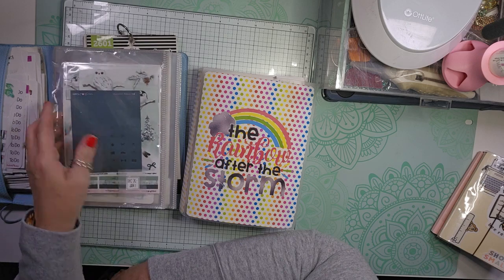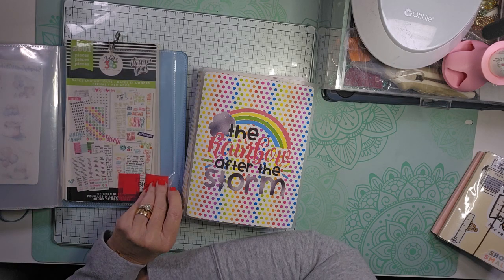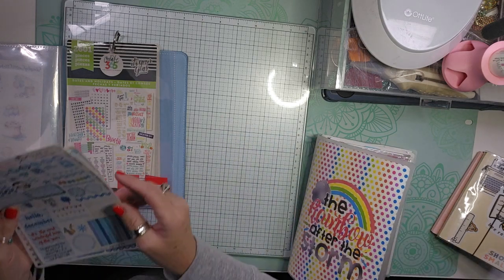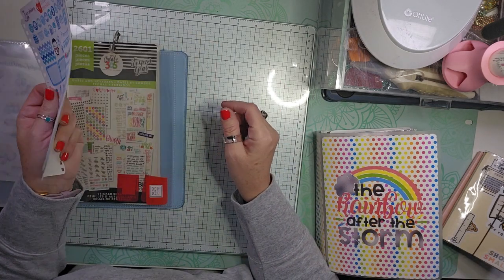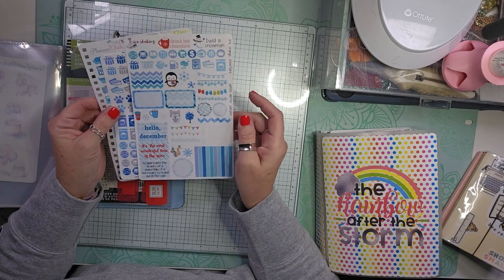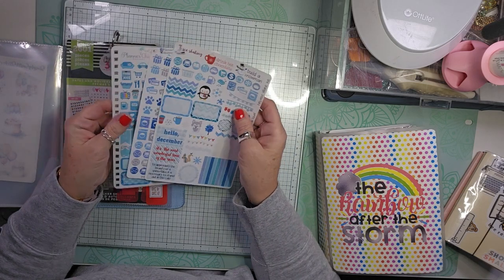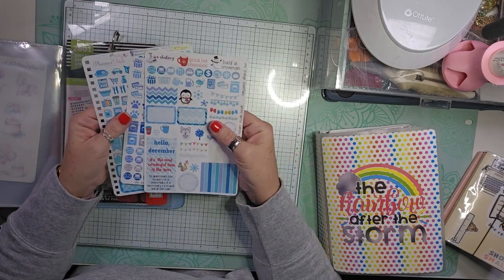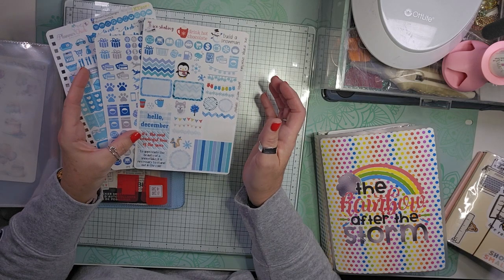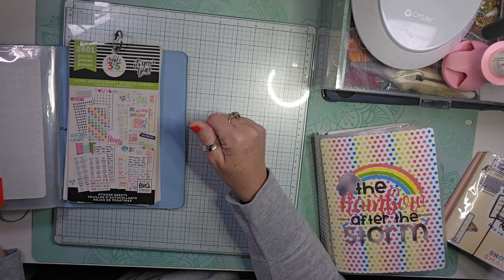So that is what I thought I would do. I need to choose a kit for December 11th through the 17th, and I think I got this one out because that's why I had it out front. But this is just a jumbo winter sampler. I don't even know who it's from. I'm gonna say it's from Planner Chick Designs, maybe, but I thought I would use it along with this one from Planner Chick Designs. These were just like I got in a D-stash, so I thought I would put these together for December 11th through the 17th.